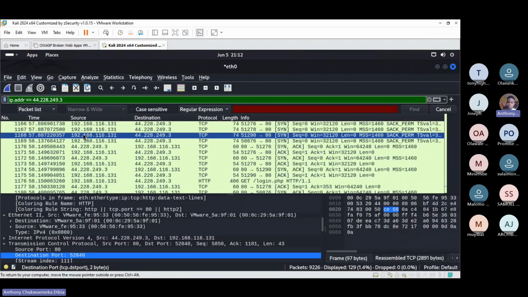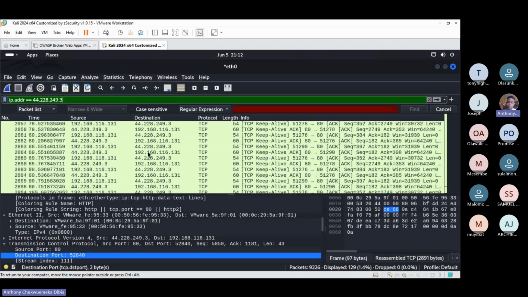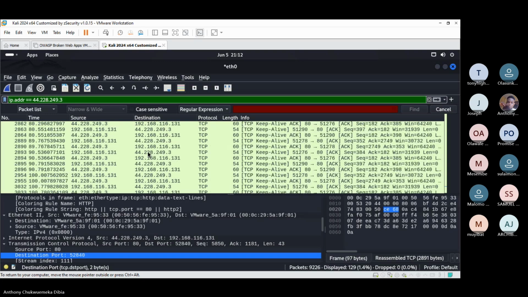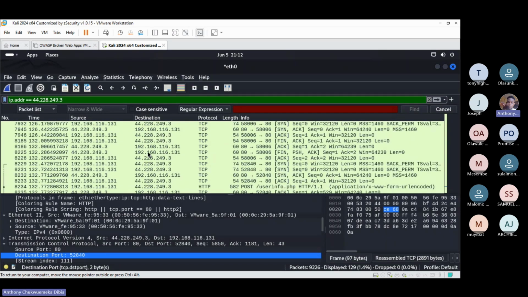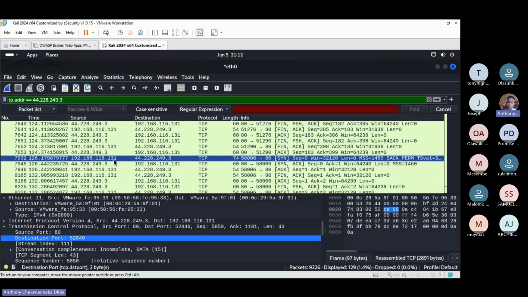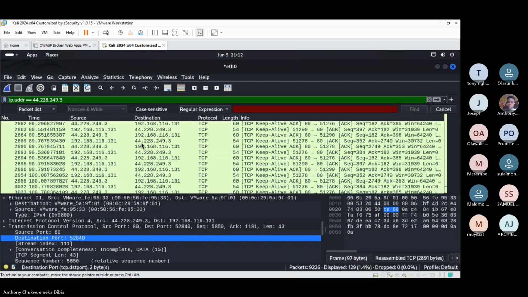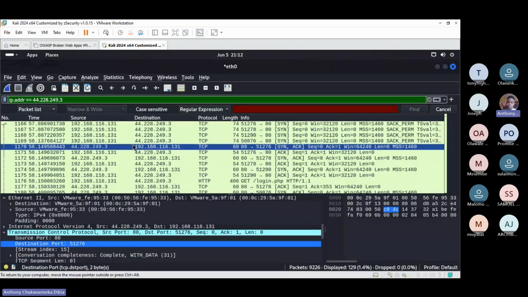So you might just be seeing only the IP address sending SYN request, sending SYN request. Then you should be able to know that that is actually a DOS attack coming into your network. So this is just a view of what Wireshark does.